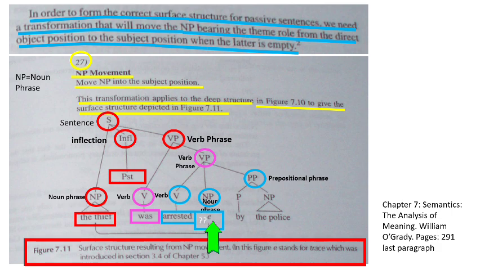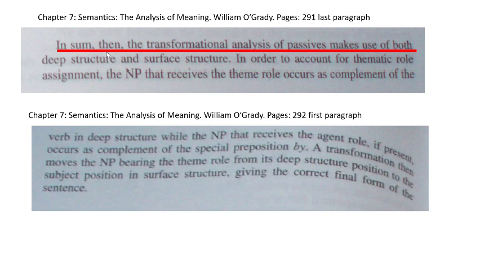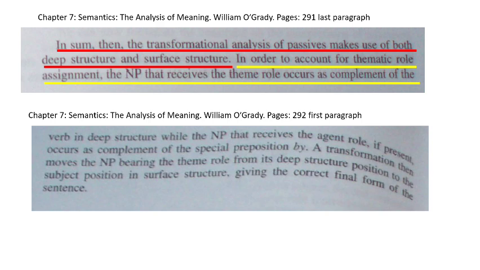Now let's take a look at the pink circle verb phrase. It consists of a verb, a noun phrase, and a prepositional phrase or PP. The verb is the word arrested. The pink circle verb phrase also consists of a noun phrase, indicated by the small letter e. E means the trace. It also consists of a prepositional phrase. The blue circle prepositional phrase consists of the preposition by and the noun phrase the police.